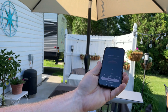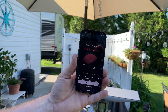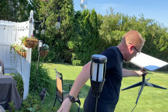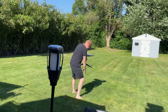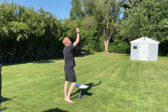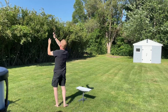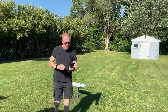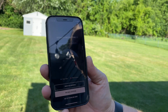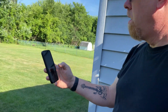You may want to find a better spot. According to this, we got obstructions all above us — you can see the red above the little satellite dish. That's the umbrella. So you don't want to ever have this indoors, apparently. I'm just going to walk it out into the middle of the yard here. We're going to try a new location. Viewing results — this is a great place for your Starlink. Set up Starlink here. Start setup.